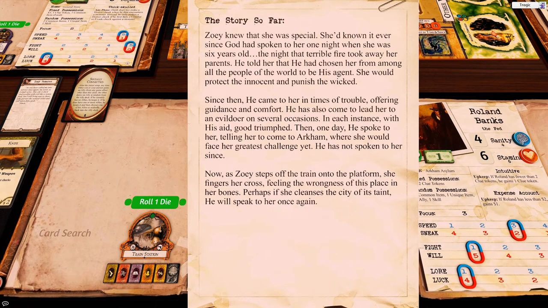"Zoe knew that she was special. She'd shown it ever since God spoke to her one night when she was 6 years old, the night that the terrible fire took away her parents. He told her that he had chosen her from among all the people in the world to be his agent. She would protect the innocent and punish the wicked. Since then, he came to her in times of trouble, offering guidance and comfort. He has also come to lead her to an evildoer on several occasions, each instance ending in triumph. And one day he spoke to her, telling her to come to Arkham, where she would face her greatest challenge. He had not spoken to her since. Now as Zoe steps off the train onto the platform, she fingers her cross, feeling the wrongness of this place in her bones. Perhaps if she cleanses the city of its taint, he will speak to her once again."